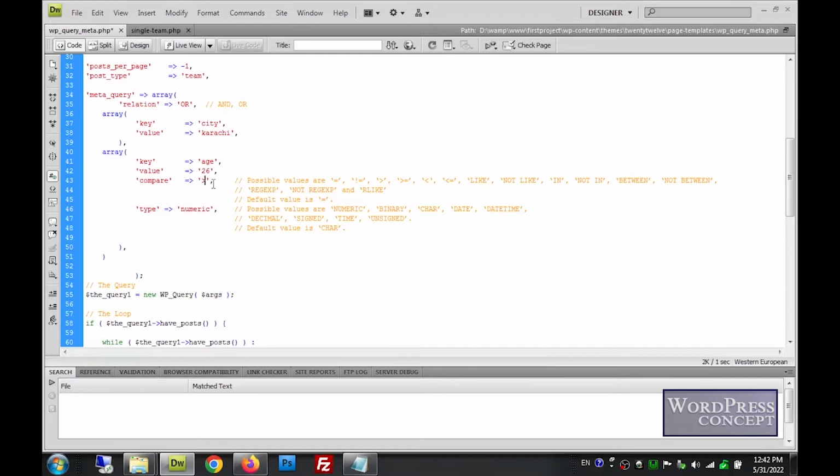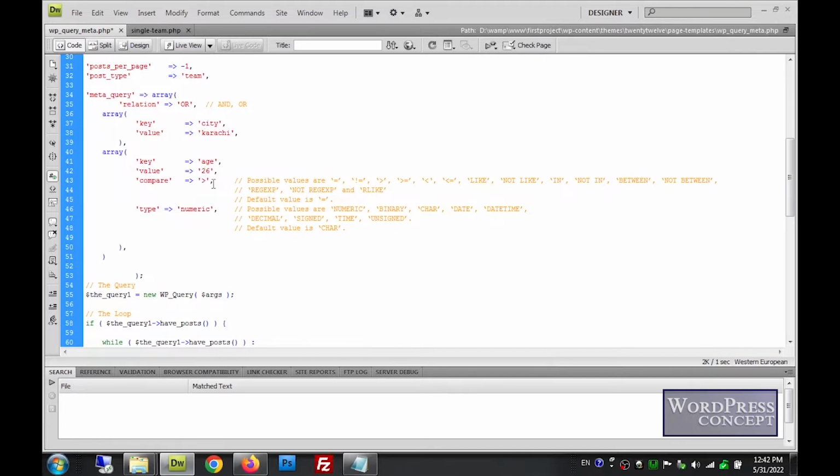So it will give me all the developers of Karachi where age is greater than 26. But because we are using OR, it will pick up either Karachi or age greater than 26. We'll see that when we do practical examples.